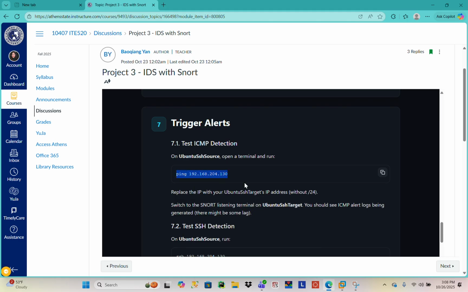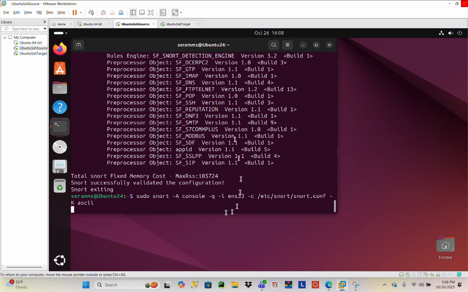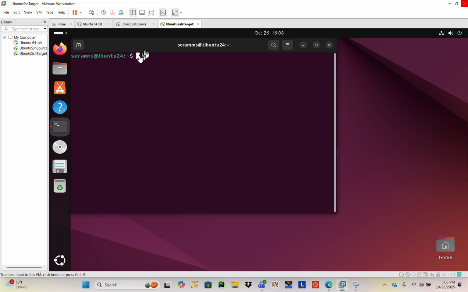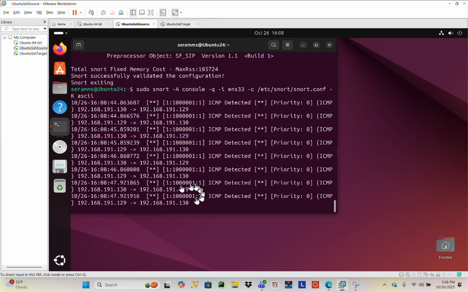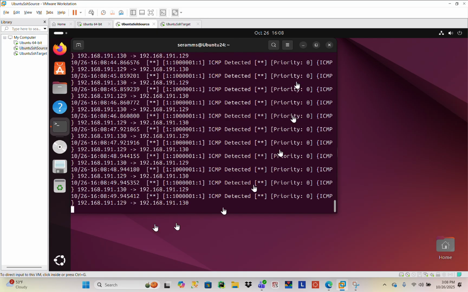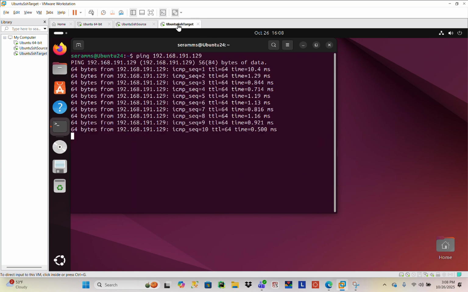So we're pinging from the different virtual machine, and we're going to use the IP address of the other virtual machine. We confirm that the IP address is 192.168.191.129. As we ping this, it should show on this. So it shows now that it's going through.